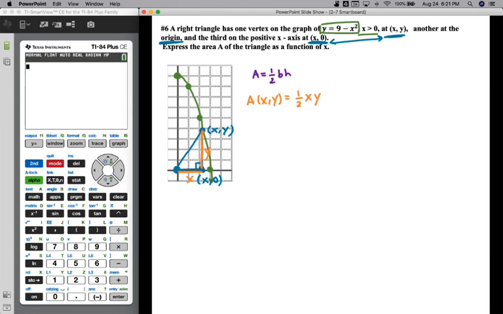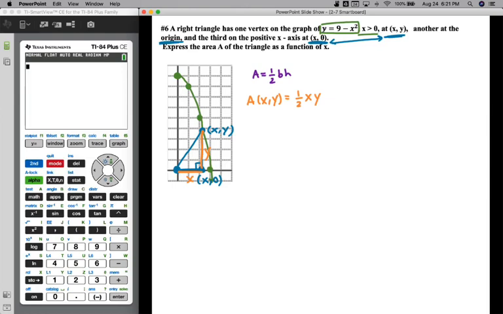All right, but this is the problem. The problem asks us to express the area of a triangle as a function of x and x alone. Right now, what we've got in orange has x and y. The reason for that is in the next example, we're going to use a graphing calculator to graph this function. And a graphing calculator will not allow us to graph things in terms of x and y, only one variable. So we've got to get used to that. So I've got to find a different way to express this area equation only in terms of x and x alone.